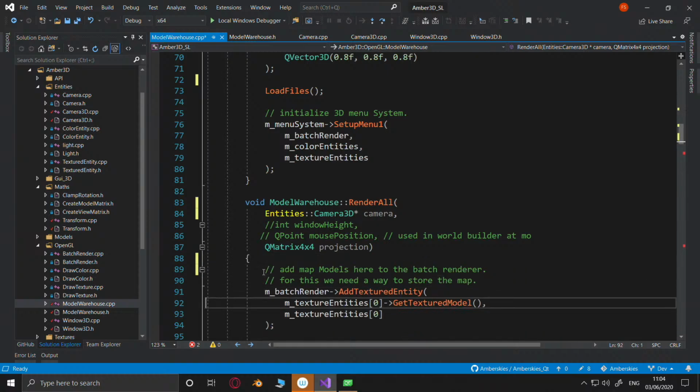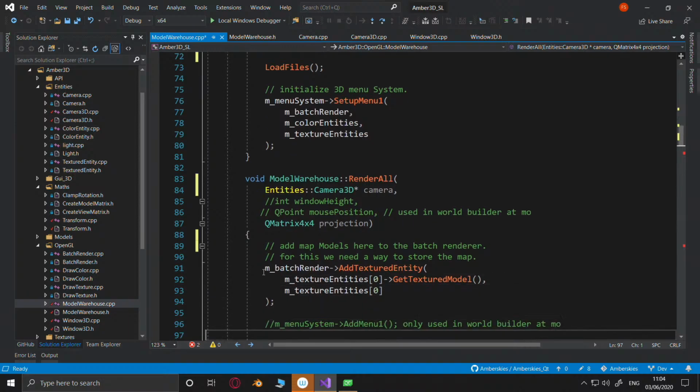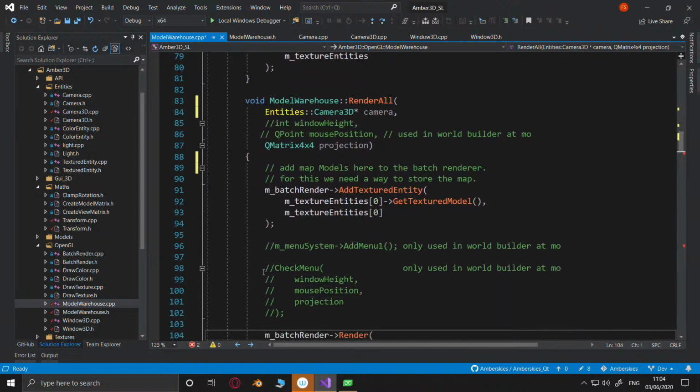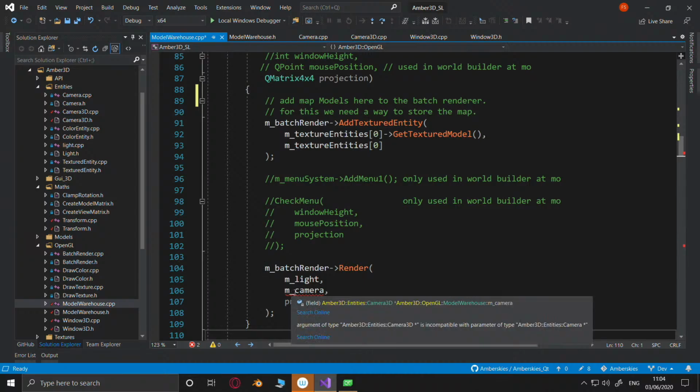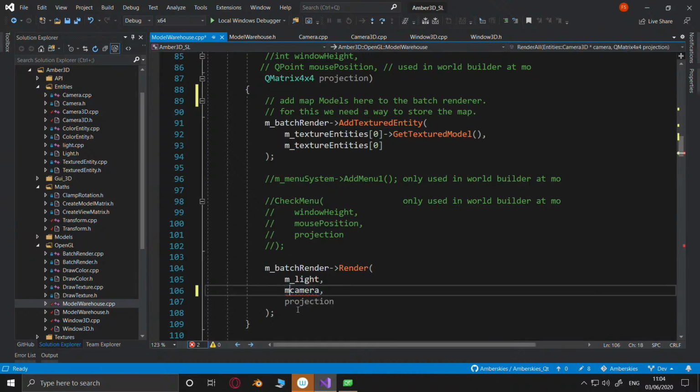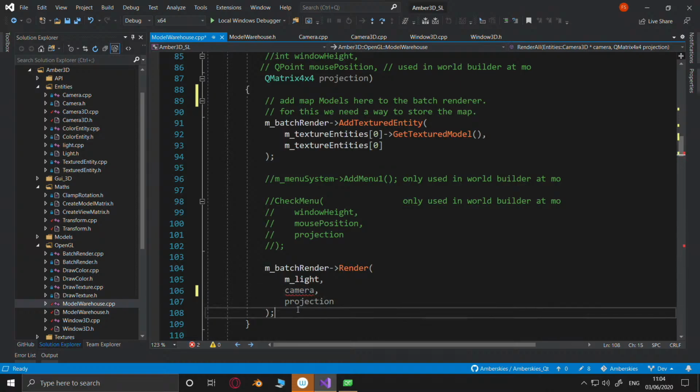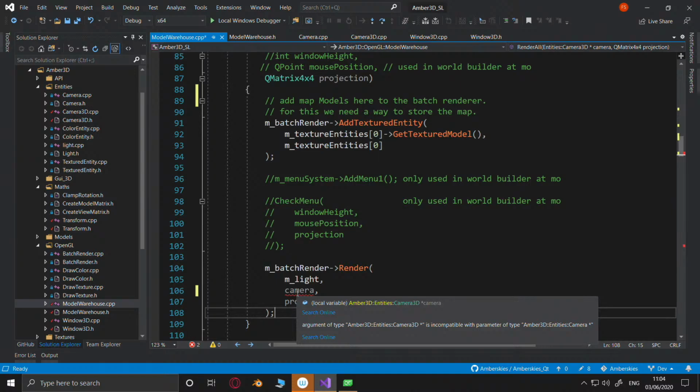Alright, I'm happy. Add texture, blah blah blah, check menus, not doing. M camera now just becomes camera. Why is batch renderer?